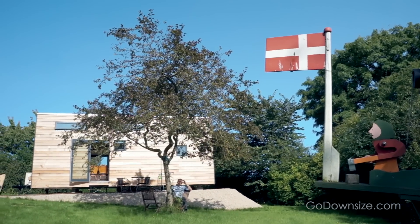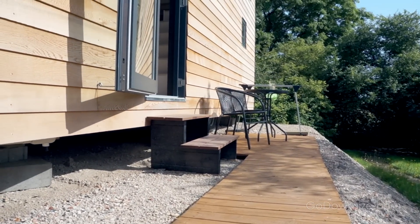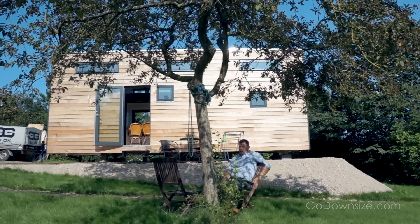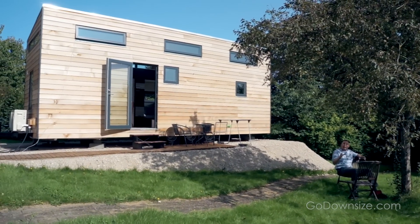You've had the outside shell approved for full-time, all-year-round living, with rules that apply to all of Europe because you've applied the Danish rules — apparently the strictest ones. Normally you'd use 300 millimeters of rock wool insulation, but using two times 300 millimeters leaves very little space in a tiny house. So we decided to go for something called cool term, which is used for space stations — extremely expensive in Europe, but it fulfills the building codes. That means the tiny houses are quite a lot more expensive than in the States, adding approximately 50 percent to material prices.